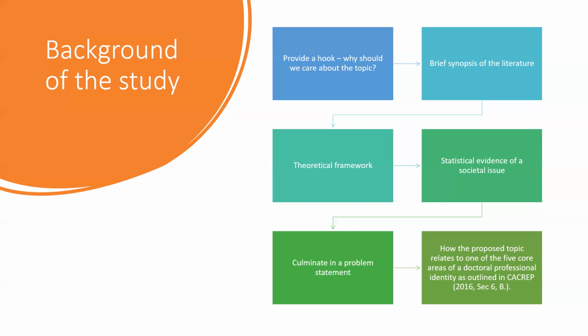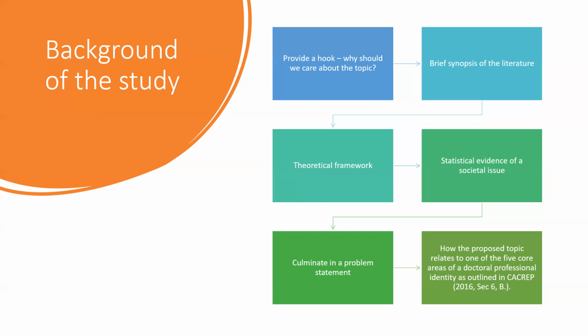You want to present a theoretical framework for your study. So what theory is going to be the lens through which you look at the data that you collect? What is the statistical evidence of a societal issue that we should care about? Making sure that these are current statistics, so really needs to be within the last 5 years, if at all possible.